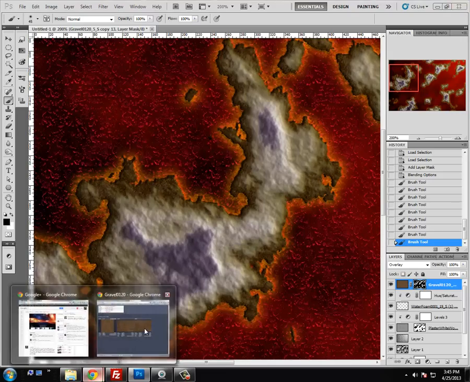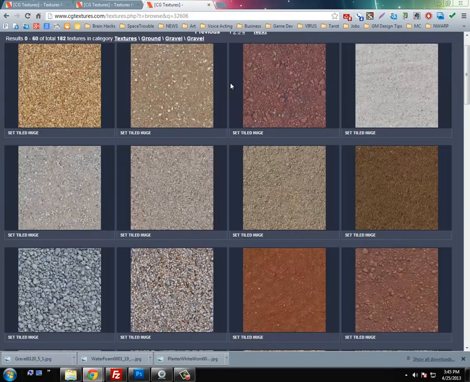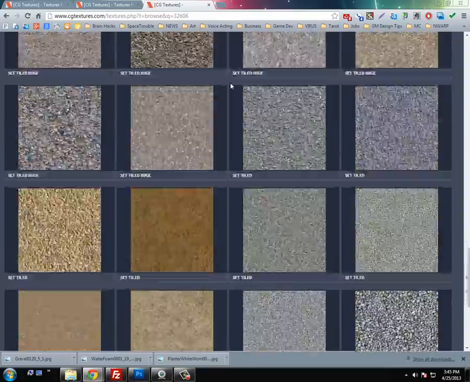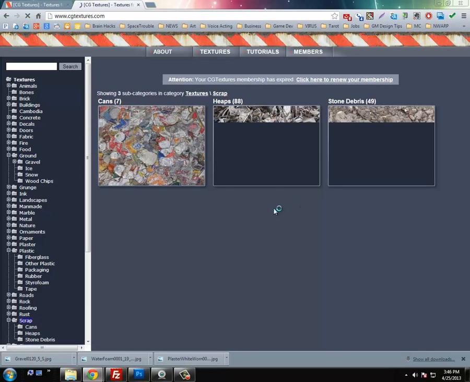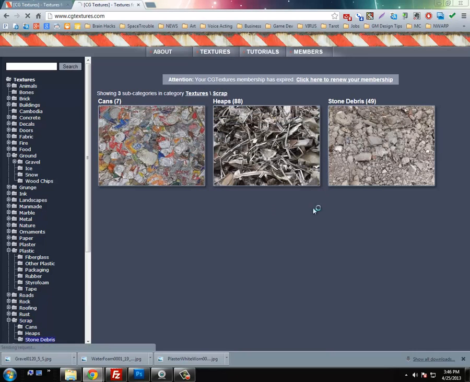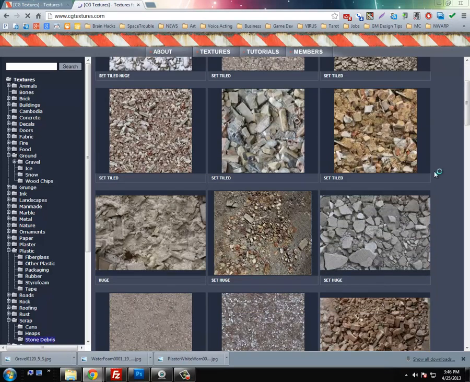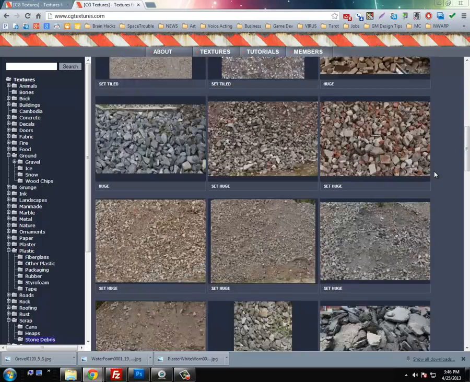Let's look at something clumpy for our ash. And maybe it's in here. Who knows? Again, you want to use these sometimes in unconventional ways. Clumpy, ash. Let's look at what kind of scrap is there. Stone debris. Oh, this could be fun. Alright, so, large stony debris. Yeah, I think this is just the kind of thing that we want.